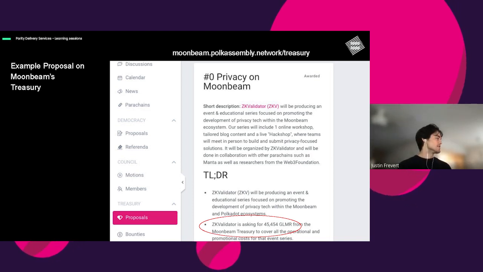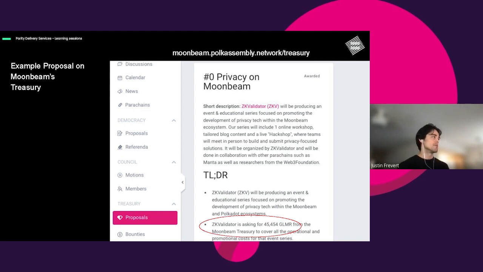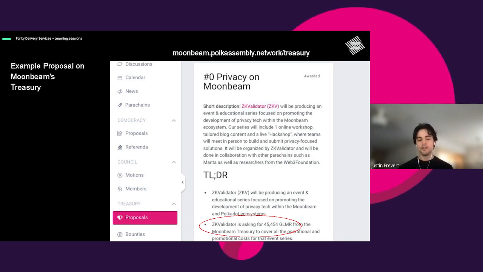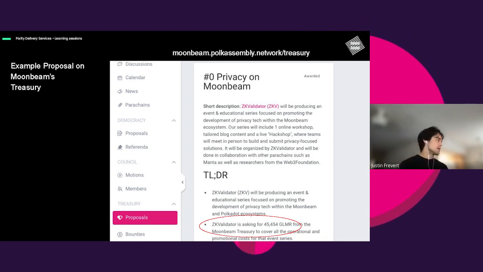It's very likely that this norm is built up because people want to get their votes to pass. They're scrutinized by the council, and they want to submit the best plan possible to prove that they're going to have a successful project. But that's a common workflow from the app user point of view.